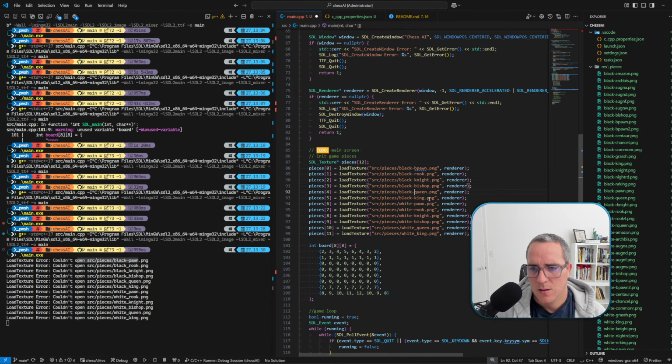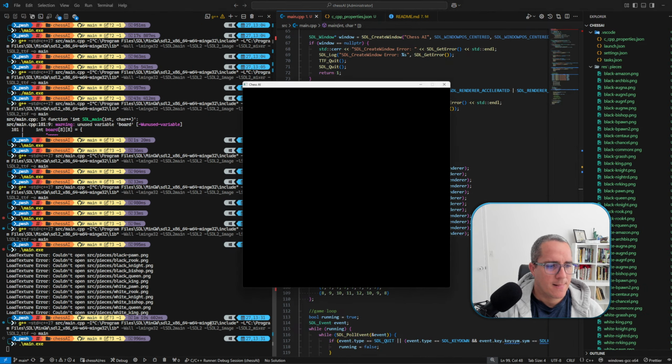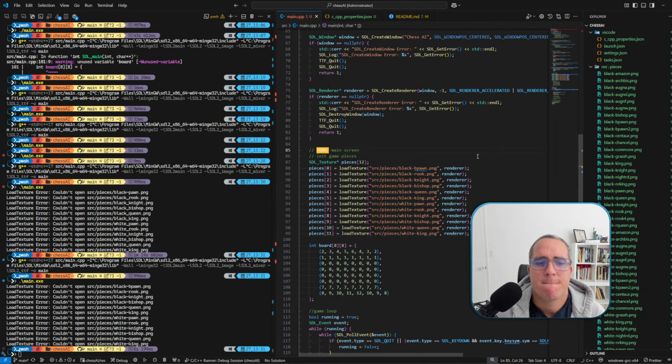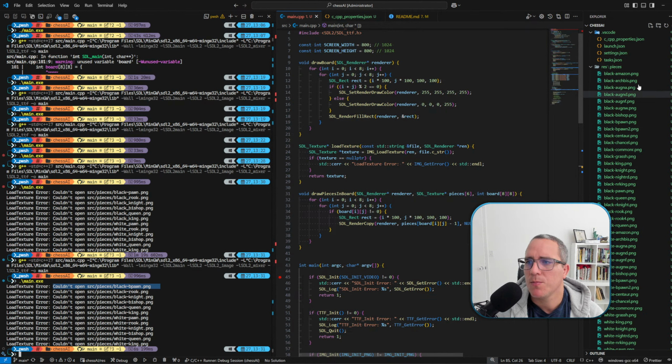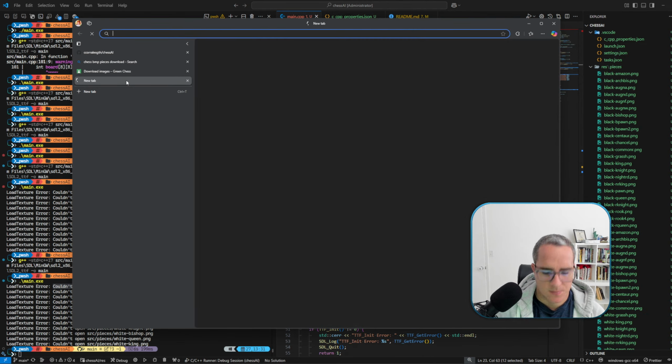Okay, and we have. Okay, let's click it here. Why is the texture not loading? Why is SDL image not able to load the PNG file? Is it because maybe it's not able to load it?